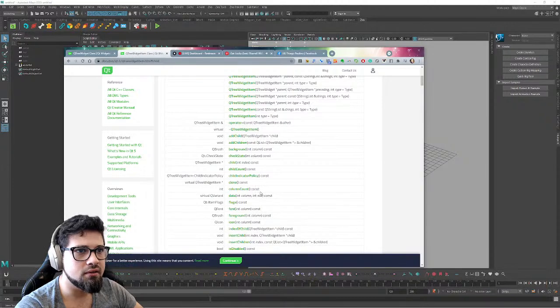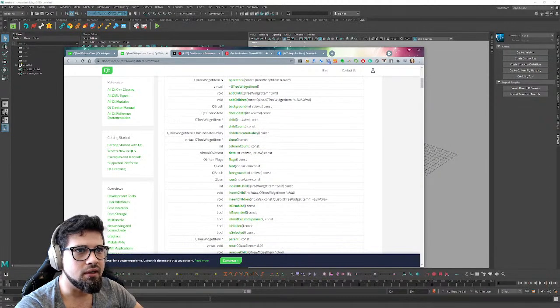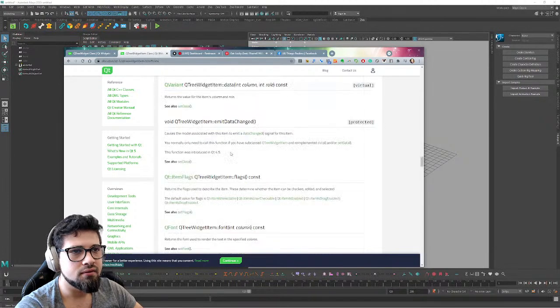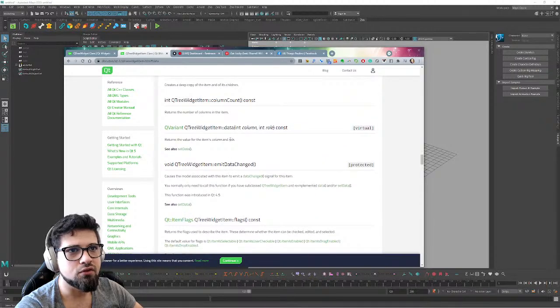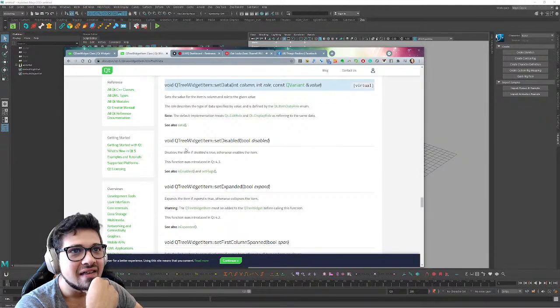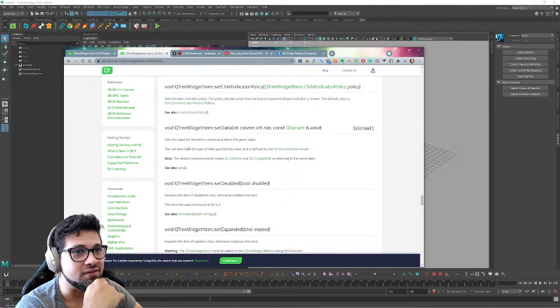Clone is interesting. Data. What is data? It's role. Oh man, if we can store data inside of these items, that would be great.